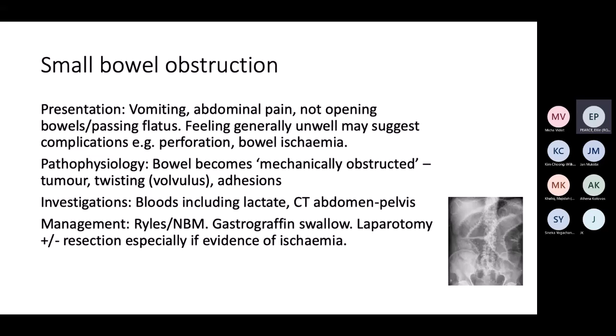You can try gastrografin, giving them gastrografin down the Ryle's tube, which can sometimes help relieve the obstruction. It's particularly good for patients who are maybe not fit to have surgery, or who've had a lot of previous surgery and therefore will have a lot of adhesions. We want to really try and avoid going in yet another time and creating more adhesions. So sometimes gastrografin can sort them out without needing surgery. However, if that's not resolving and we're going to go ahead, then it's laparotomy plus or minus resection of bowel.